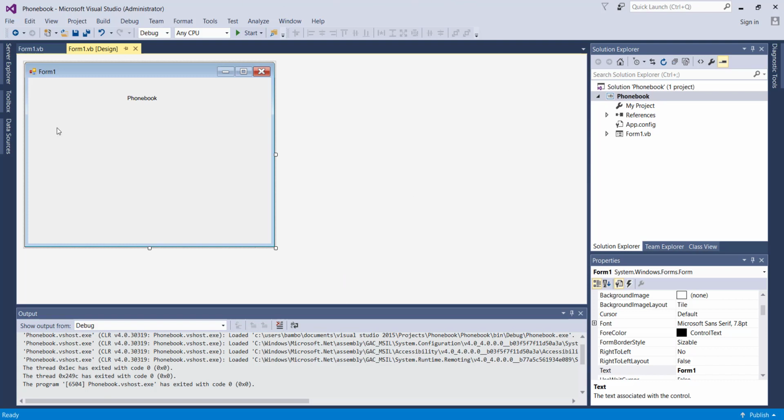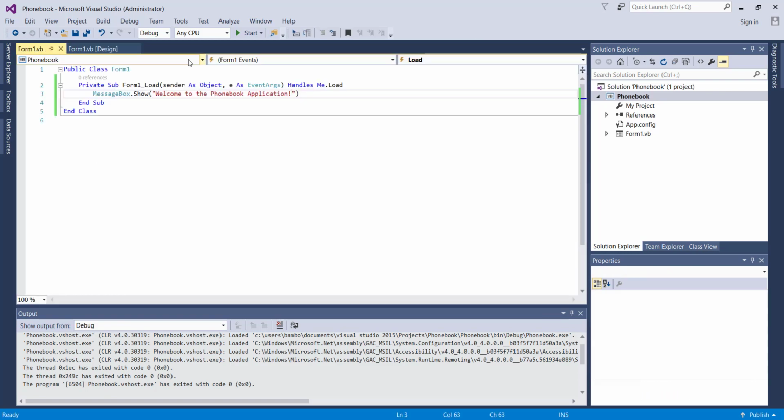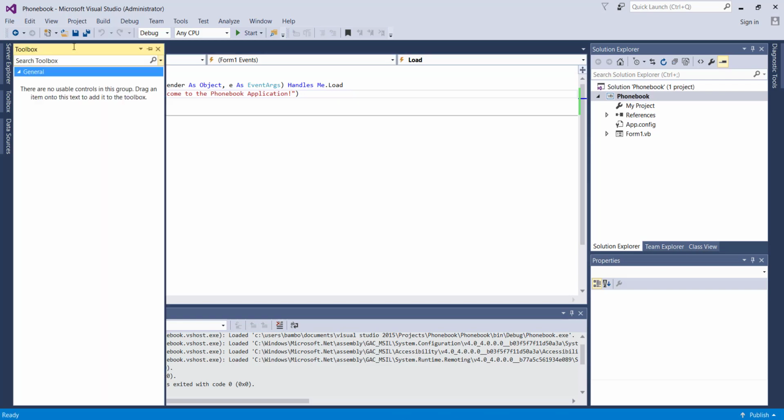It has this interface whereby we said this is a form, which is the interface of our application. This is the code, which is the interface of our particular interaction with our platform. And we said we've got a toolbox, which has our elements.